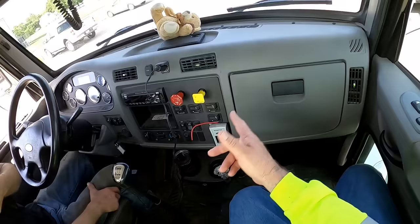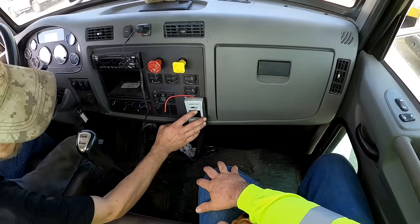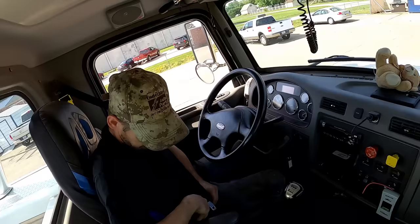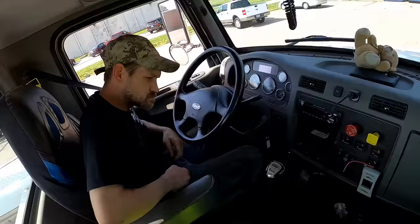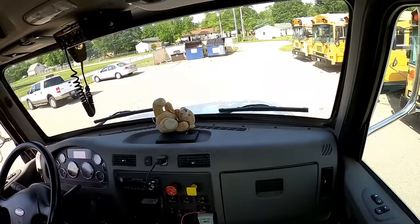When you turn your turn signals or your brakes, it'll indicate it on the monitor — left turn signal, right turn signal, brake. It's green right there — see, it's doing both stoplights. Now it's giving a low battery indicator, which may be a faulty reading. This is the older monitor — the newer monitors are a little better. The main thing about this is if it gets out of range — like if you mistakenly leave the light bar on a vehicle you dropped off — it starts giving you a visible and audible warning when you get out of range to let you know you forgot to go back and get it. You have to have it plugged in for it to work.